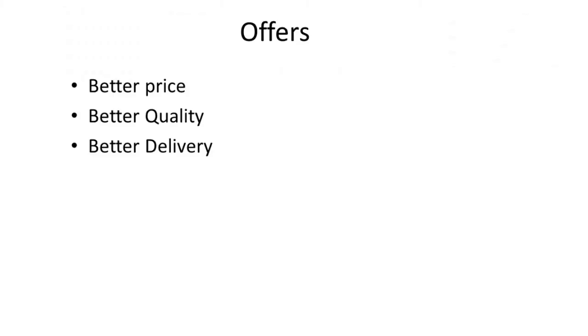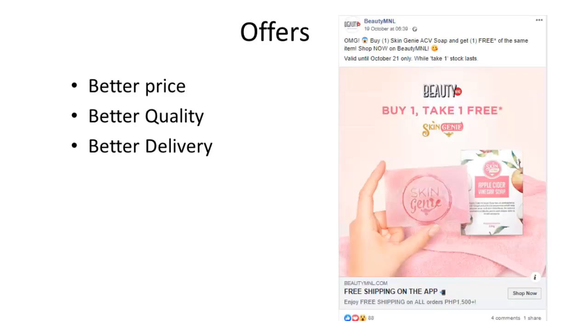So if you can offer better price, better quality, and delivery, you want to say something like get this pack for free, or get a percentage off within this number of days, and it's of good quality and of a better price, you are going to kill it with your offers.